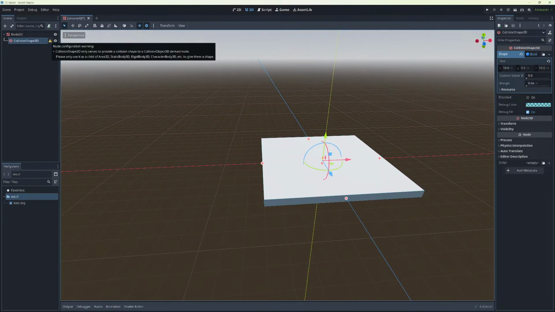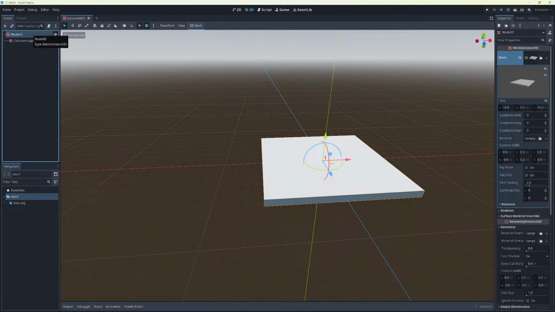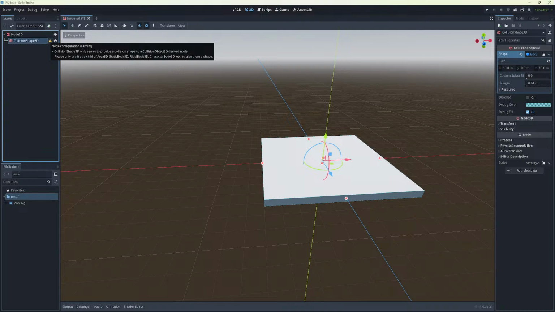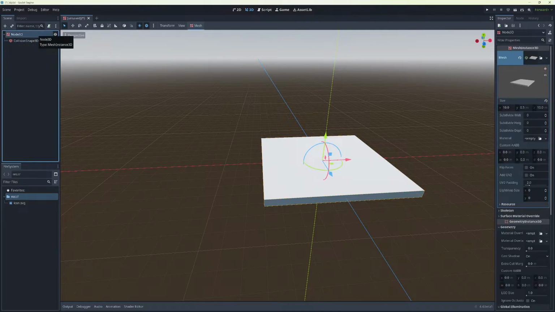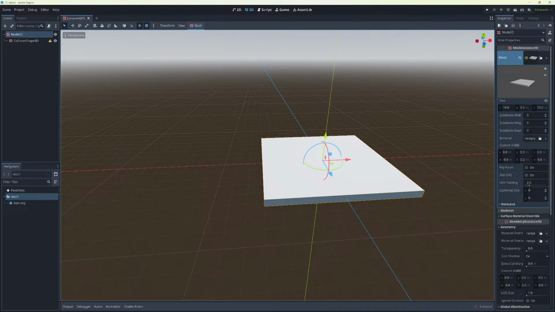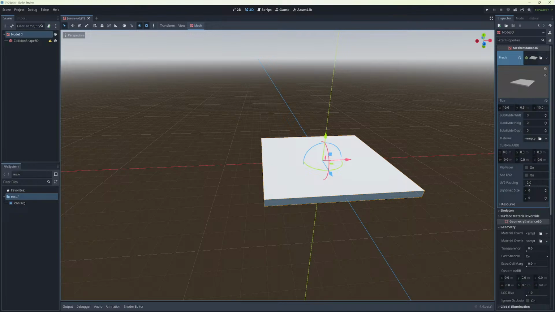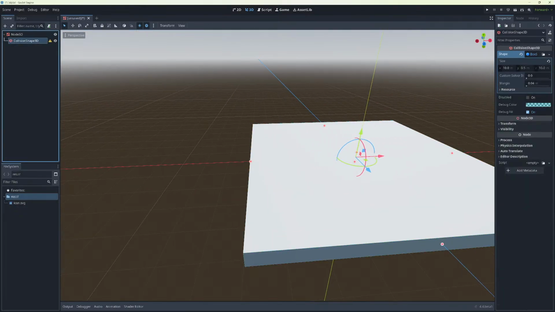It's giving us a warning here. Collision shape only through. Okay. Oh, okay. This is a type of shape. Does the mesh already have something on it? Because it used to be you had to actually define a custom shape.